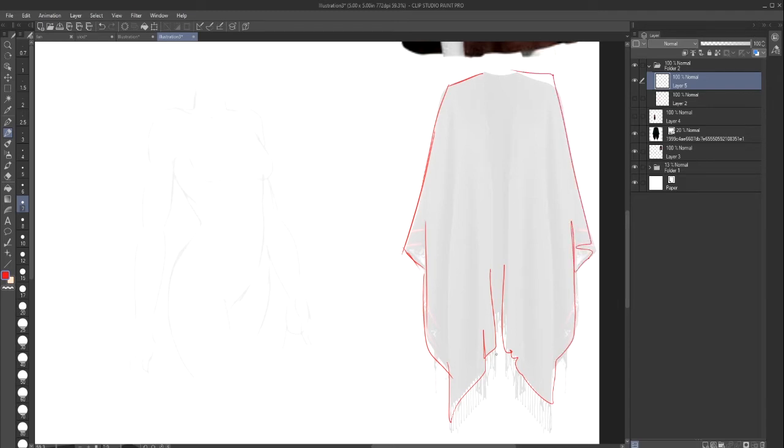Because this will help you understand where your outfit is going with this.